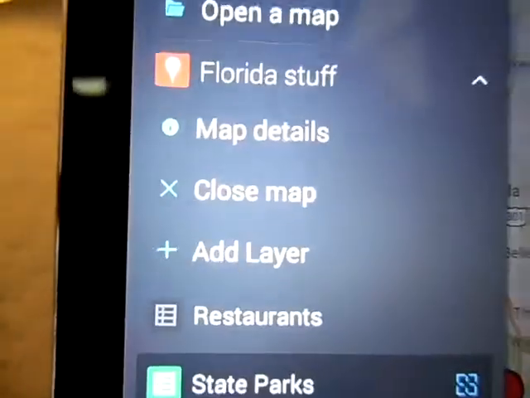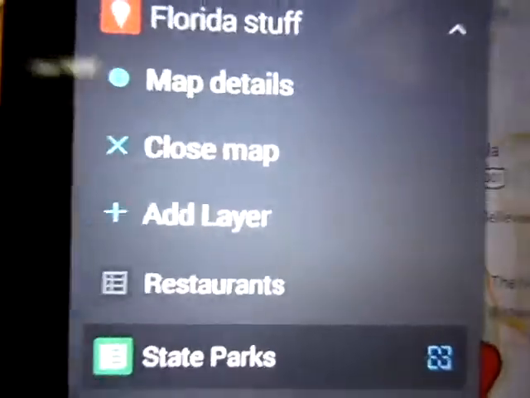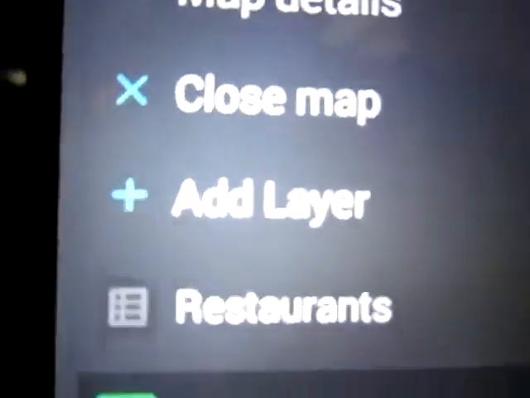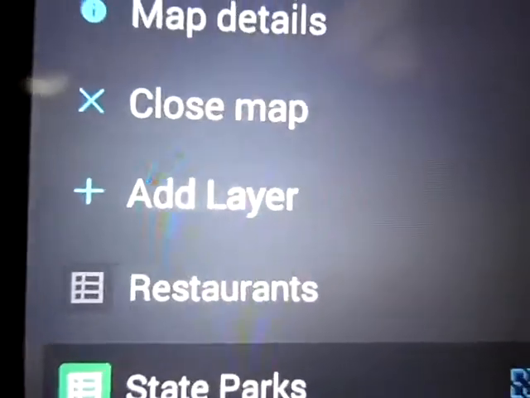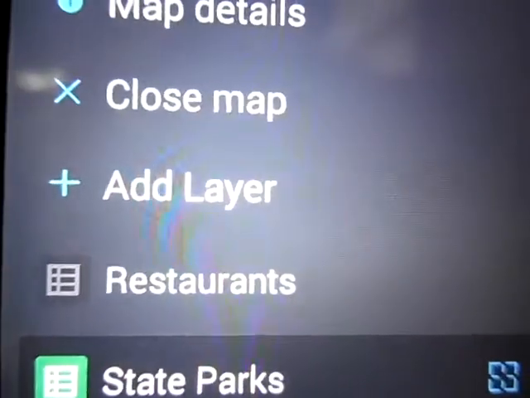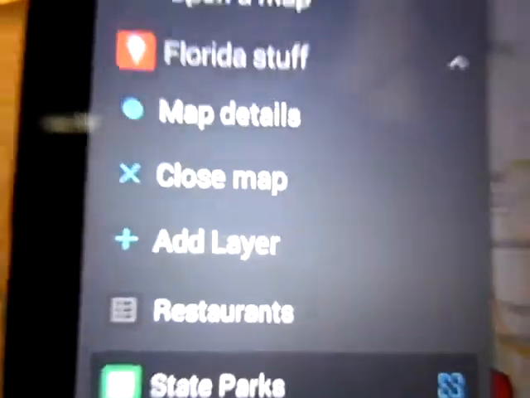Now what I tried doing is going to My Maps, the real deal, in the Chrome browser, and I've just had no luck, because somebody said that's one way to do it. It thinks it's a real website, and you can go there and delete a layer in Google Maps for Windows and Mac. But so far, it hasn't worked.